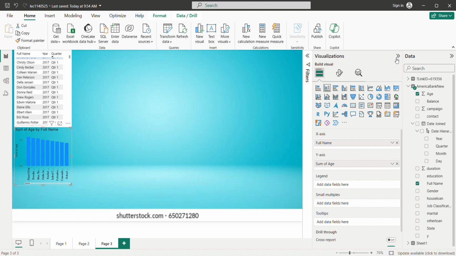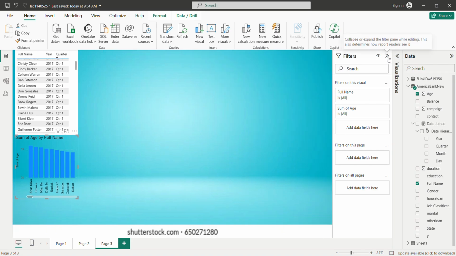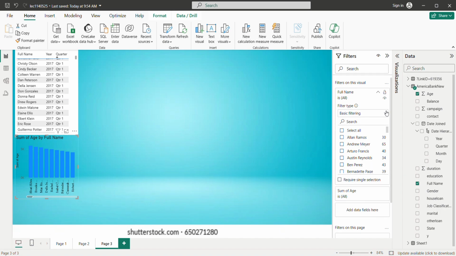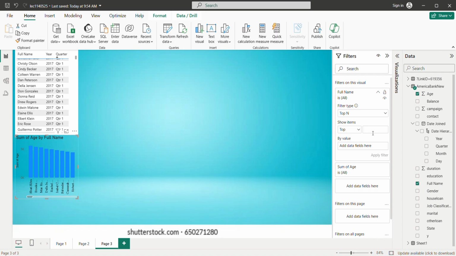right? So now what I am doing is that this is the visualization part of that block. Now I want to do some changes in filtering. The filtering is nothing but, as you can see, the full name, everything is being shown for this block. So I want to do some basic filtering. What I want to implement is to have some top 10 members only.